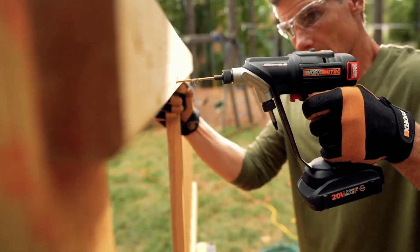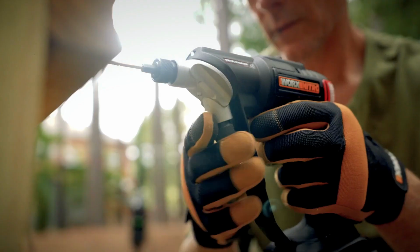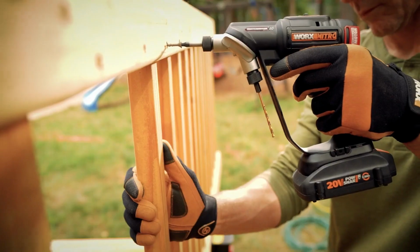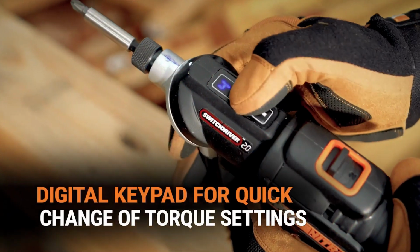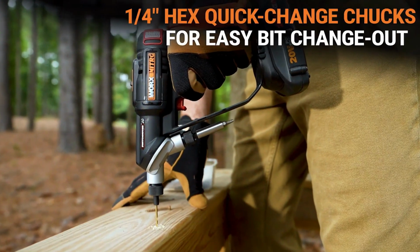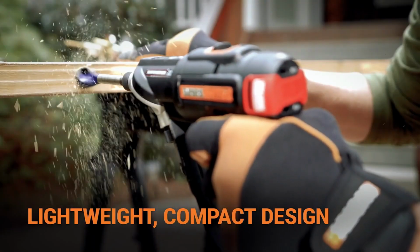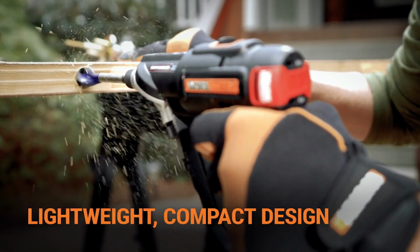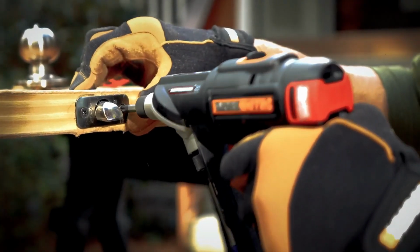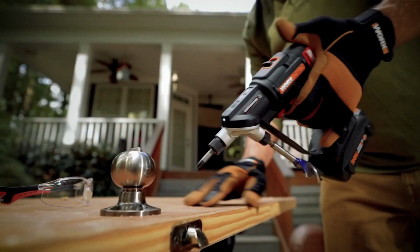User-friendliness is a hallmark of this tool, featuring a quick-release chuck that facilitates swift and effortless bit changes. Its digital interface simplifies torque setting adjustments and drilling and driving mode selections, while the built-in LED work light illuminates the workspace. To ensure comfort and control during operation, it sports an ergonomic design with a soft grip handle. Additionally, the Switchdriver 2.0 offers compatibility with all Worx 20-volt batteries, ensuring flexibility and convenience for users across various Worx tools.